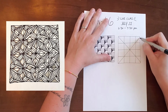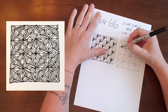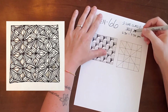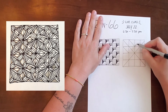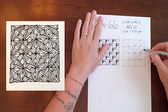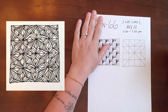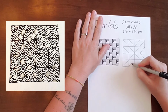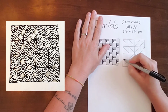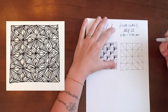Mine is off a little bit. It's not going to line up in the corner because my last row isn't completely square. So I'm going to draw a diagonal line here, and a diagonal line here, and now I'm going to make a V shape out of these 2, so it goes down and then up. The same thing from the side over here to the center, and then back out to the outside, and then from the bottom to the center, and then from this one I already drew, but you just draw the other one. So you should have an X and then 4 V's on each side. It makes a kind of quilt section.